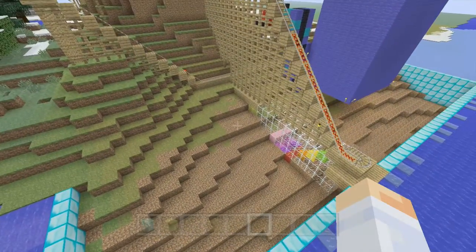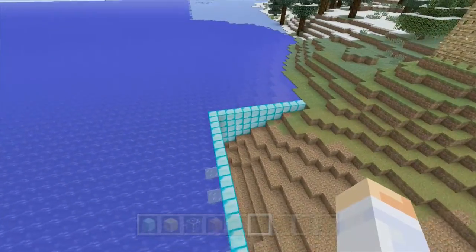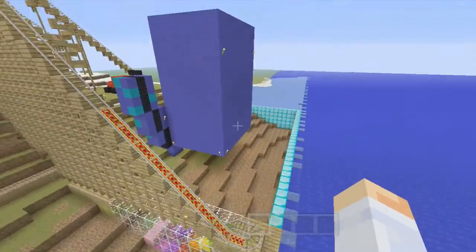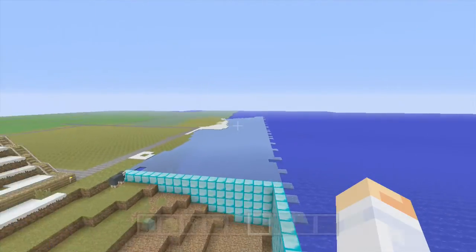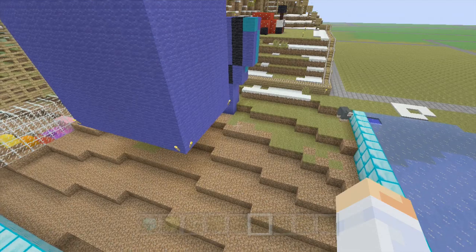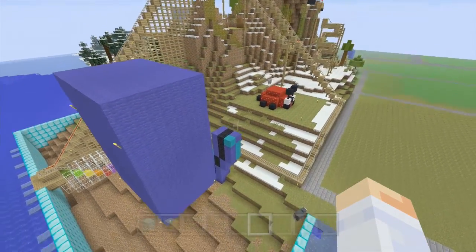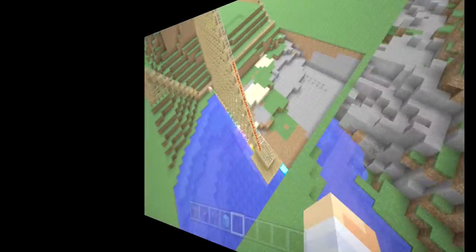I mean, there's no need to make it totally amazingly accurate like this. The terrain goes way in that direction and that direction, and it's just kind of crazy to even worry about underwater terrain. Anyway, so let's roll back to the builder world and get started on this guy.